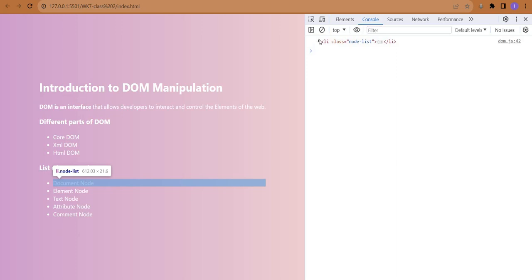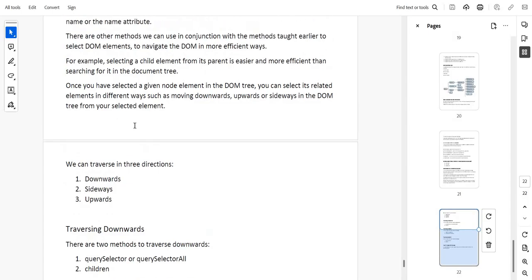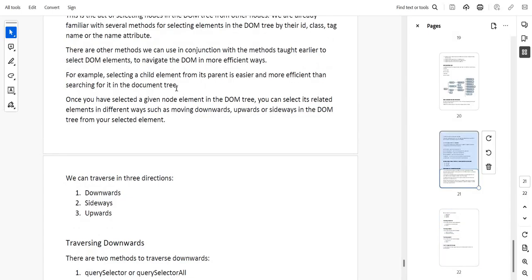Nodelist. So this actually helps us to be very efficient. From our definition here, it says that for example, selecting a child element from its parent is easier, can you see, and more efficient than searching for it in the DOM tree.